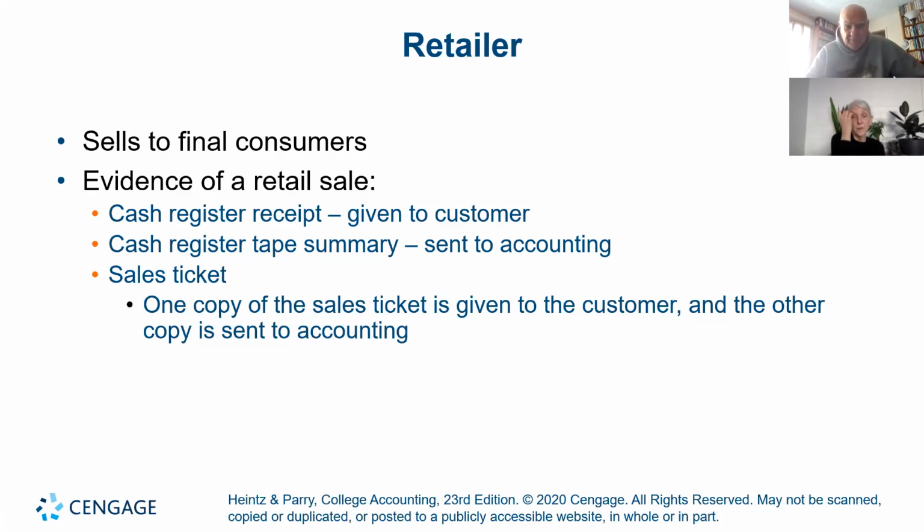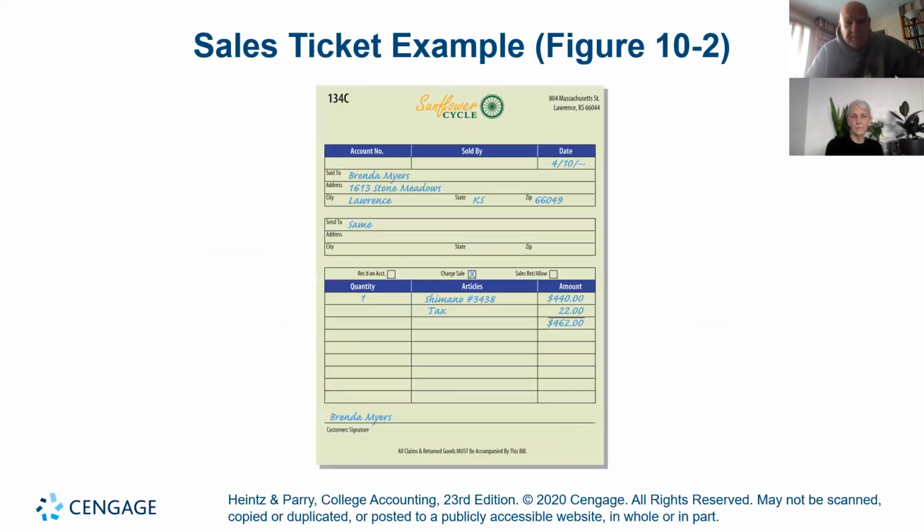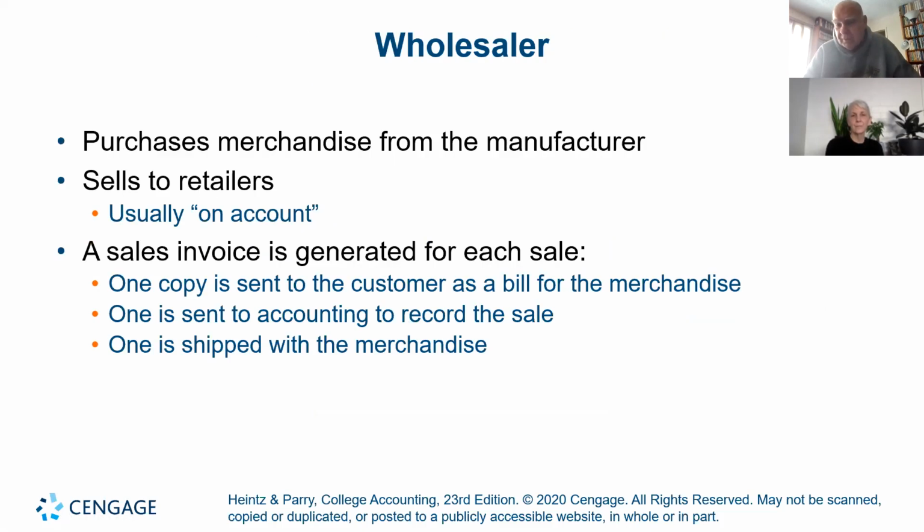And then they talk a little bit about what they call source documents that back up what happened: cash receipts, cash register receipts, sales tickets. They're just talking about the paperwork, if you will, much of which can be done online. Sales ticket, I don't think we need to look at it. We all know it's basically an invoice.